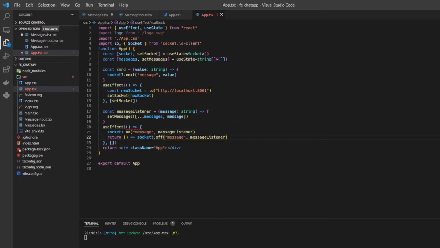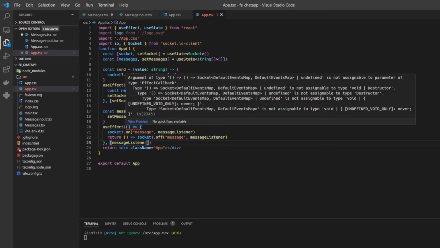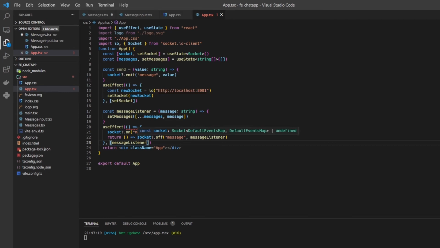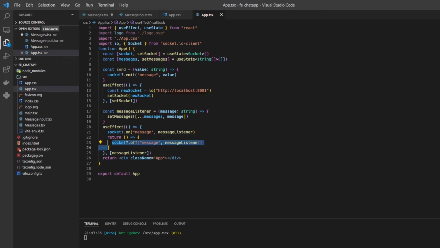And then of course we have to provide message listener as dependency here. And then also we get an error here. And this is because we should not return the result of this, but we just should execute this thing here. So nothing should be returned from useEffect like this.